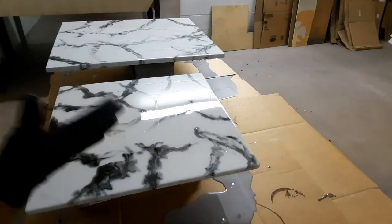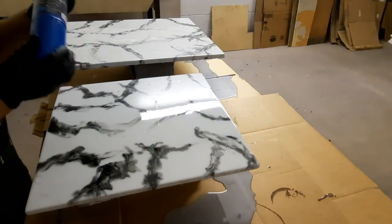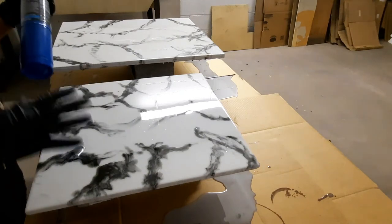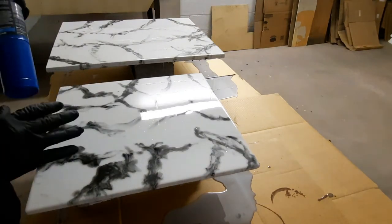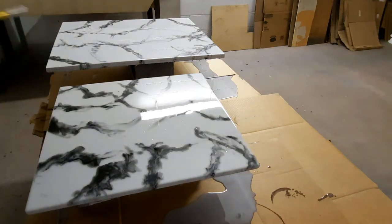Once you've got your design basically where you want it, what you want to go ahead and do is get your heat gun or your torch. You want to torch very lightly so you don't burn it. Torch and heat up the surface so that you work all the air bubbles out.